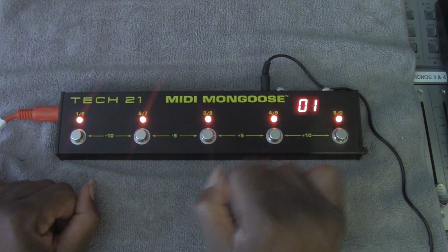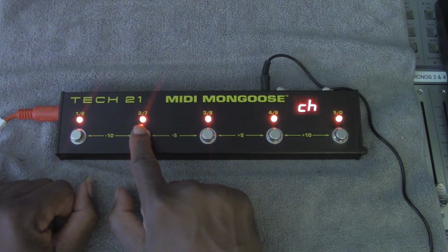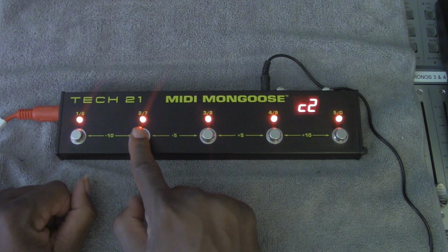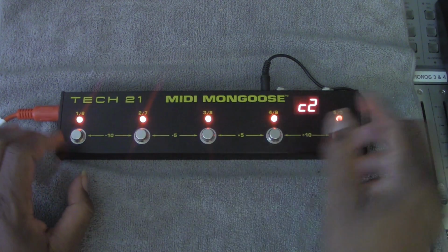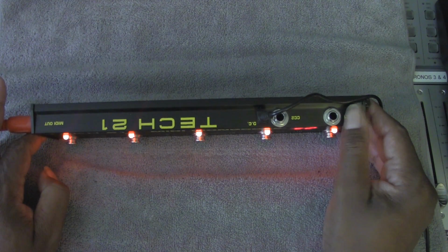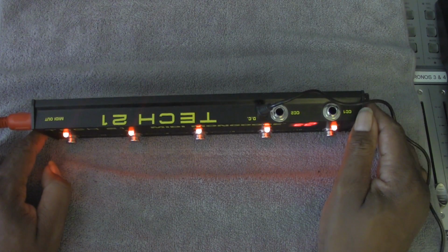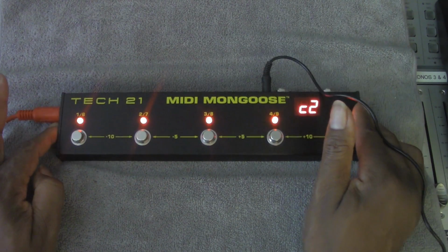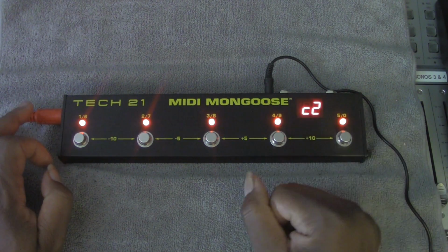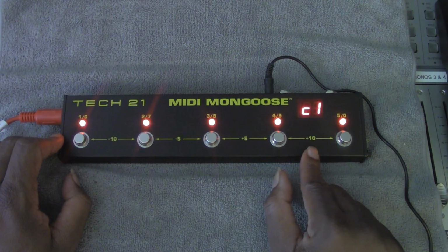Everything defaults to MIDI channel 1. So let's just say we're going to stay on MIDI channel 1. And then it's going to go back to the page number. Okay. Next page, continuous controller 1, continuous controller 2. Both pertaining to the inputs here. These are the continuous controller pedals that you will plug into here, to do extended MIDI operations, which makes the pedal extra cool. So I'm going to go down to continuous controller 1.